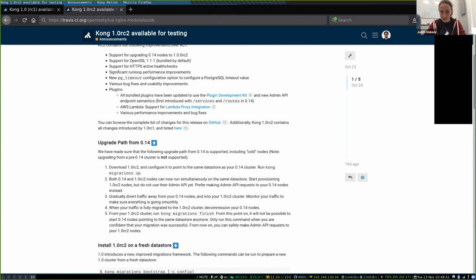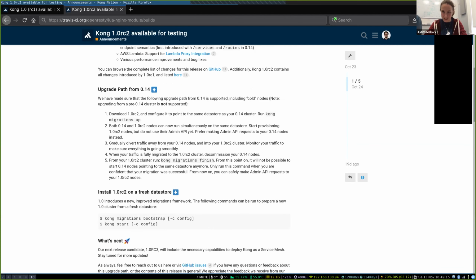Including also, let's not forget the bump to OpenSSL 1.1.1, which would bring us support for TLS 1.3 very soon as well. This was a significant effort under the hood, although the result is just a one version bump. Going from 1.1.0 to 1.1.1 actually required a lot more effort under the hood, but it will give Kong the ability to support TLS 1.3, for which we are very excited.